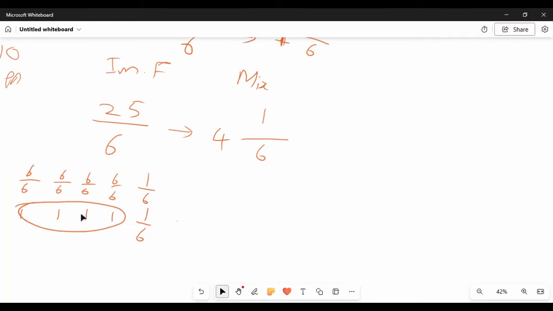If you know this properly, after learning something in the correct way, you can go to simpler steps. That simple step is dividing 25 by 6 and writing the remainder as the numerator. I think that's how you guys have been taught in your previous grades. If you have to convert improper to mixed number, you divide 25 by 6, and if you have a remainder, write the remainder as a numerator. But there are no reasonings for that. Why do you have to divide, and why do we put the remainder as the numerator?